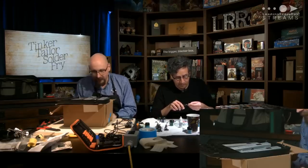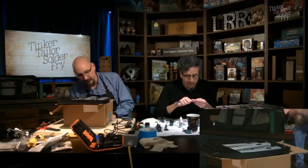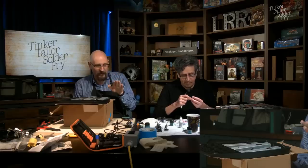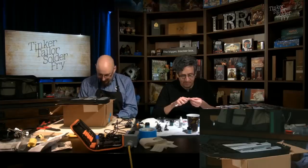Actually, if we have time, I might do one more mod on this, which is to remove a tiny piece of rubber from inside the brake. It's put there to make it feel like a regular brake pedal that gets harder as you push on it. But it's like, okay, you braked enough, and now you encounter some deformable rubber. So instead, you're going to replace it with some sort of buckling spring? I'm just going to replace it with nothing. Oh, the spring will be enough.